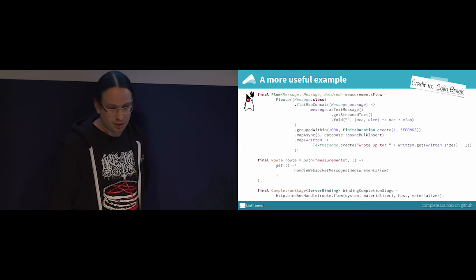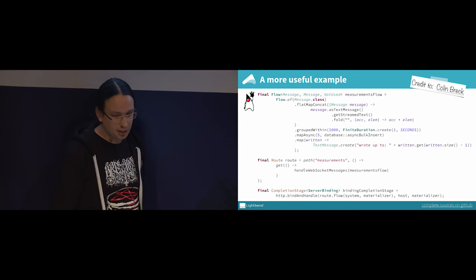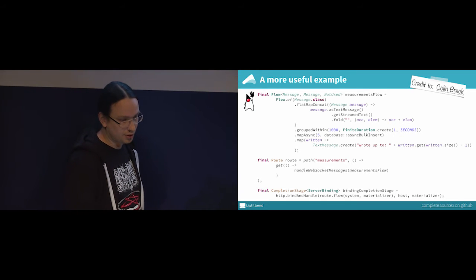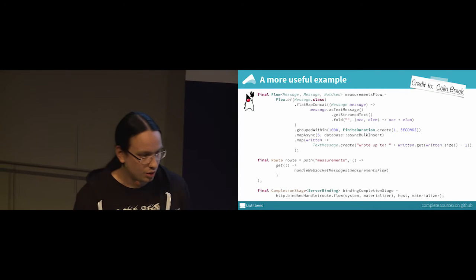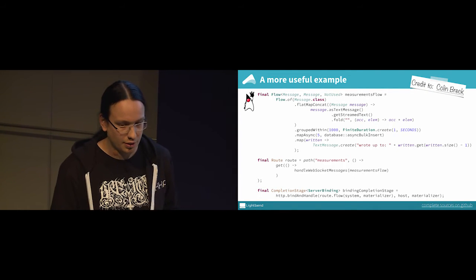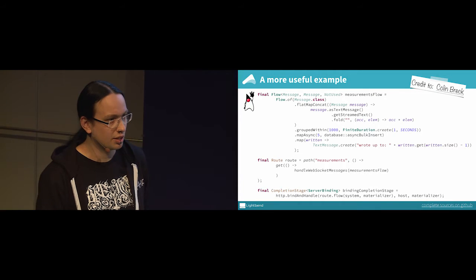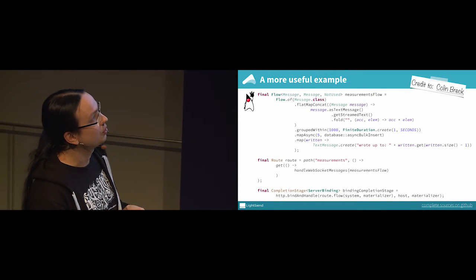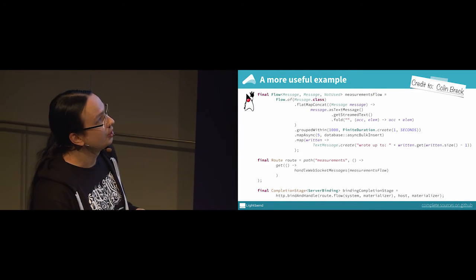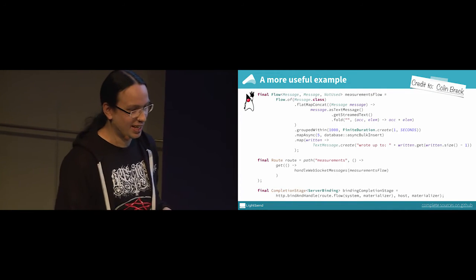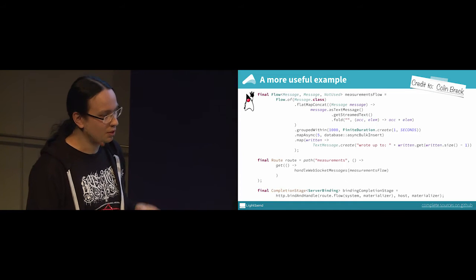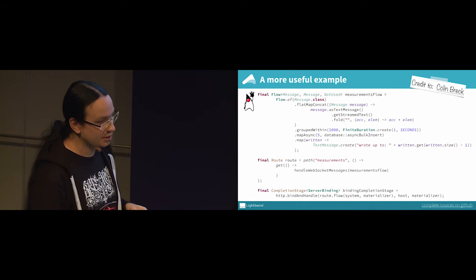So let's look at another sample that is maybe more useful. Actually, this was a blog article by a guy called Colin Breck. Came up Sunday, I think. Really good blog article about why Akka Streams makes sense. I think he might be working at Tesla, so that is extra cool. So also go read the blog article, it's great.